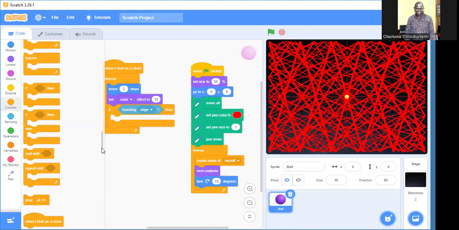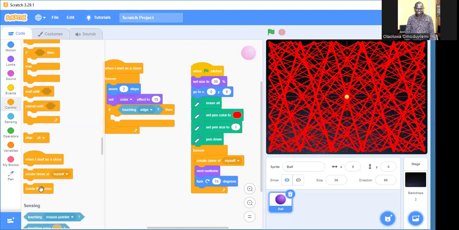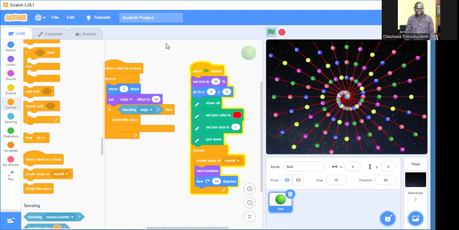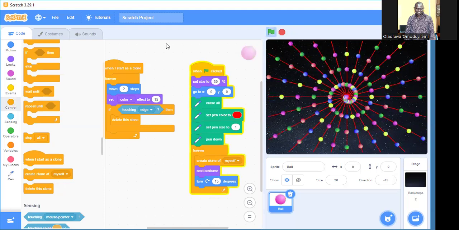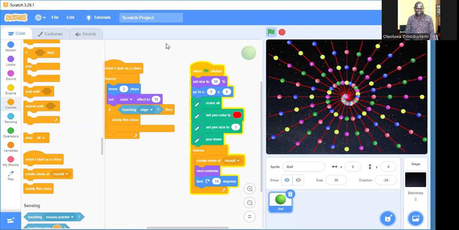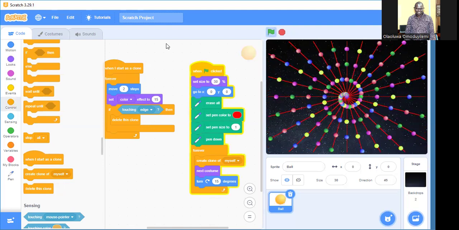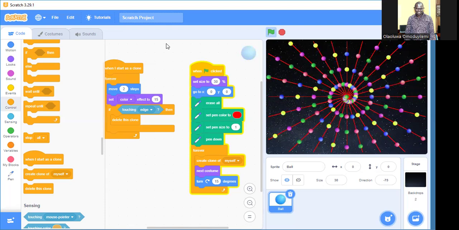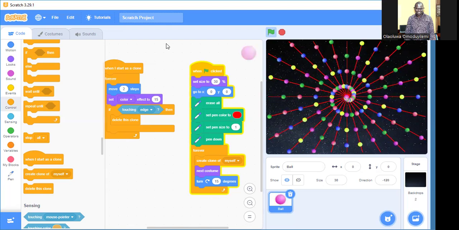I'll come here, delete clone. Click on the green flag. And look at this. Depending on what you want, for this project, you use the delete clone. But if you enjoy the other one we did together, whereby I selected if on edge bounce, that's fine. It's okay. So we've come to the end of this project.